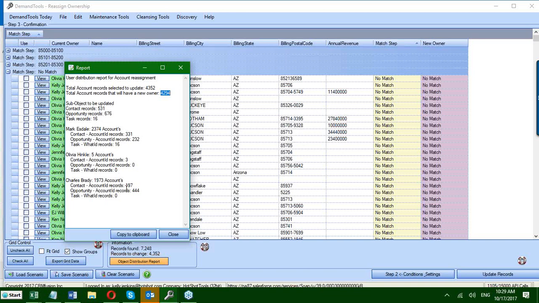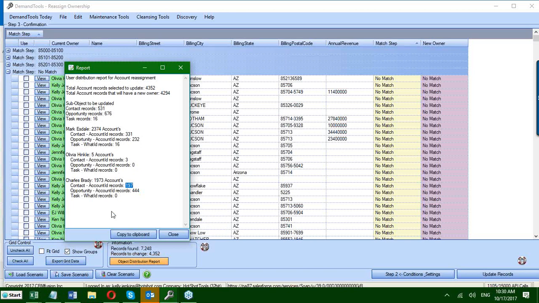Okay. Sometimes people ask, can I get the details of the contacts that are being reassigned? The answer is not through Reassign Ownership. Okay, it's going to give you a count and that's it. However, when you actually process, which we'll do a little bit, probably the final example, we'll do that.